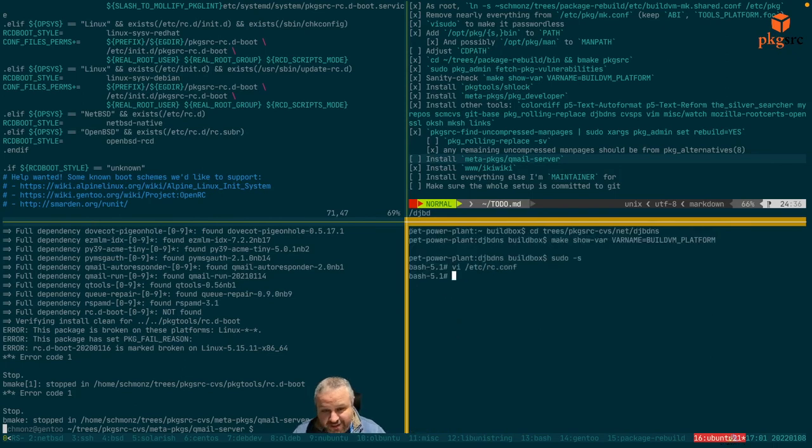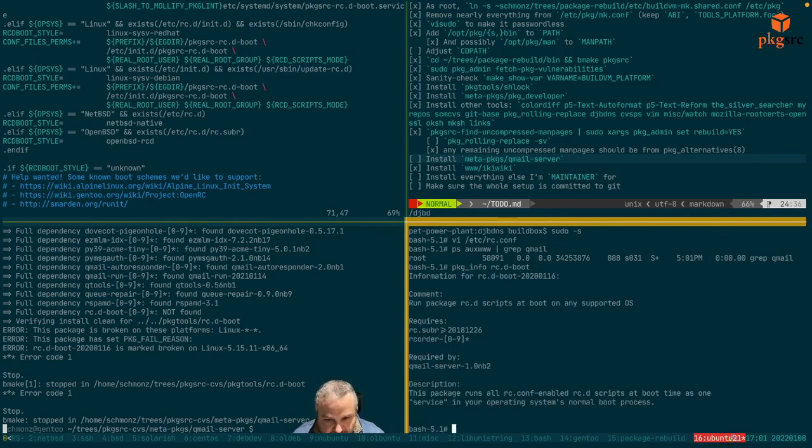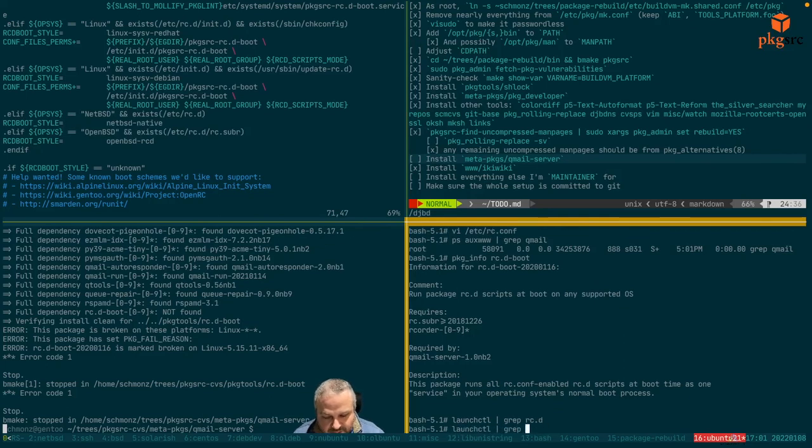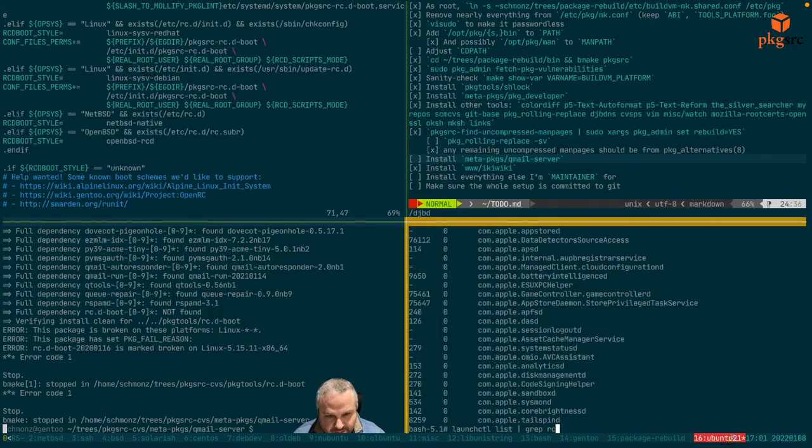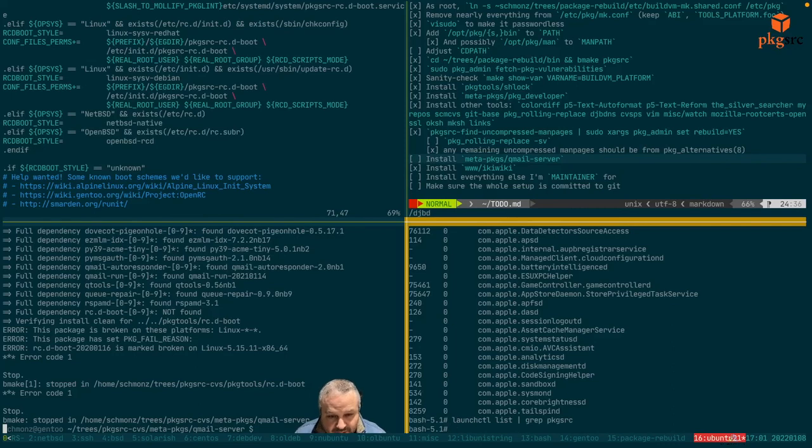So if, I'm going to take a gamble on this demo, if I have this running the way I think I do, then I should be able to find some QMail processes running. I don't. Okay. Let's see why not. I do. Is it in here? I think I have to do a list. Probably look for a package source in there. Oh, it doesn't appear to be loaded.